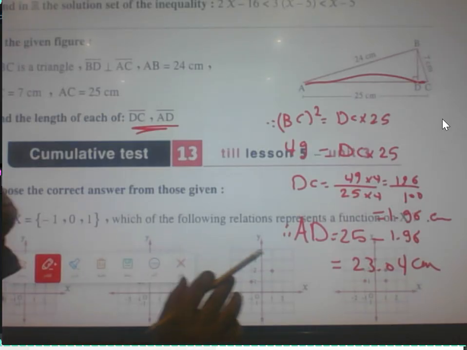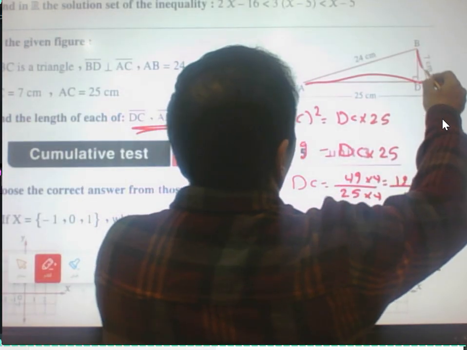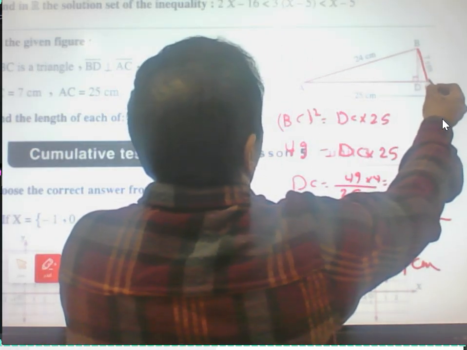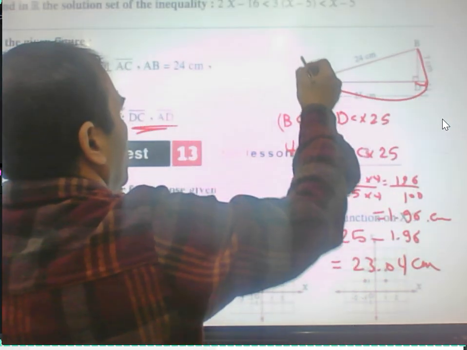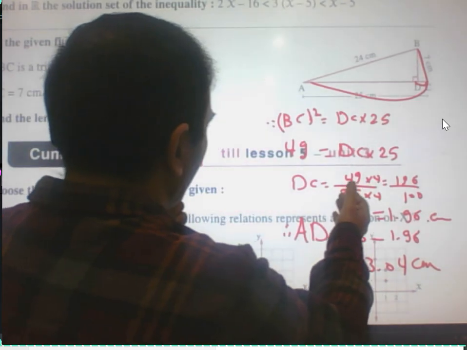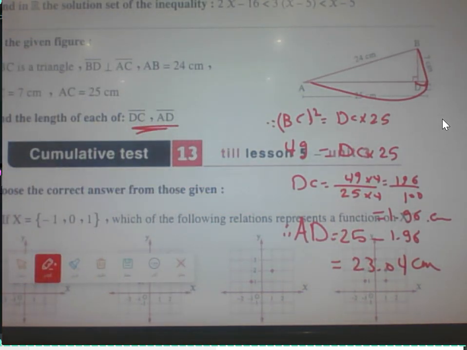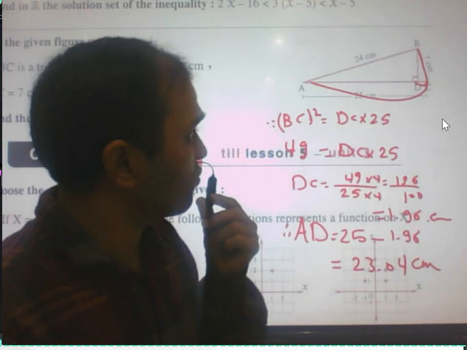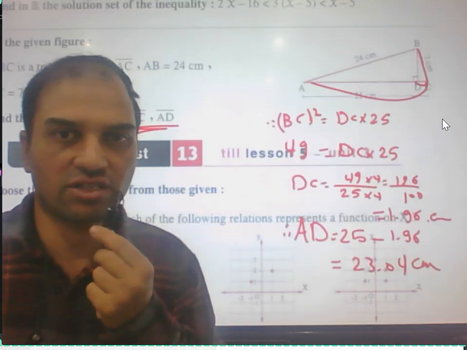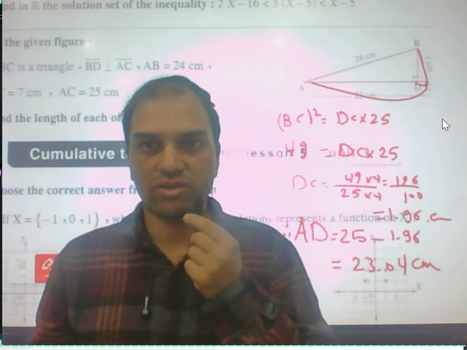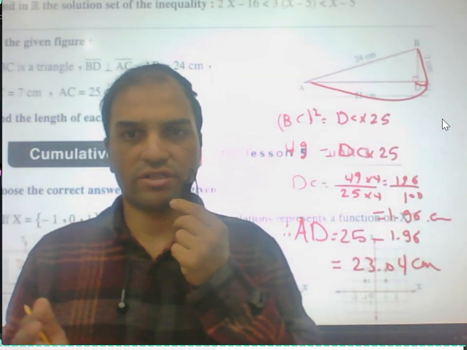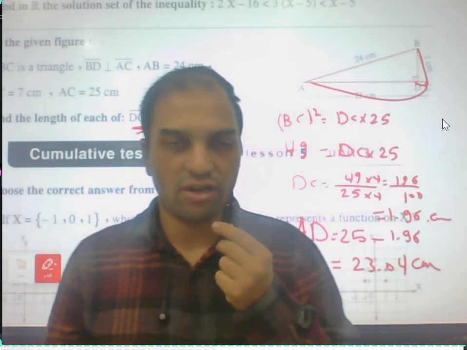Okay, understood, my students. So we used here the relation from Euclid's theorem. You know Euclid's theorem. BC power 2 equals DC product by EC. Then DC equals 7 power 2 divided by 25. 7 power 2 is 49, divided by 25, equals 1.96. Then to find the length of the remaining line segment, you first find the difference between the longest side and the smallest side. The longest side here is AC and the smallest side is DC. Then AD will be the difference between 25 and 1.96. The result will be 23 and 4 hundredths.